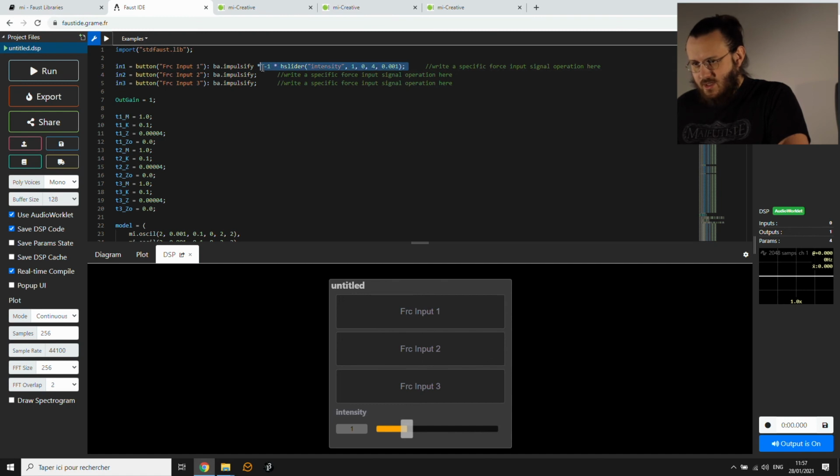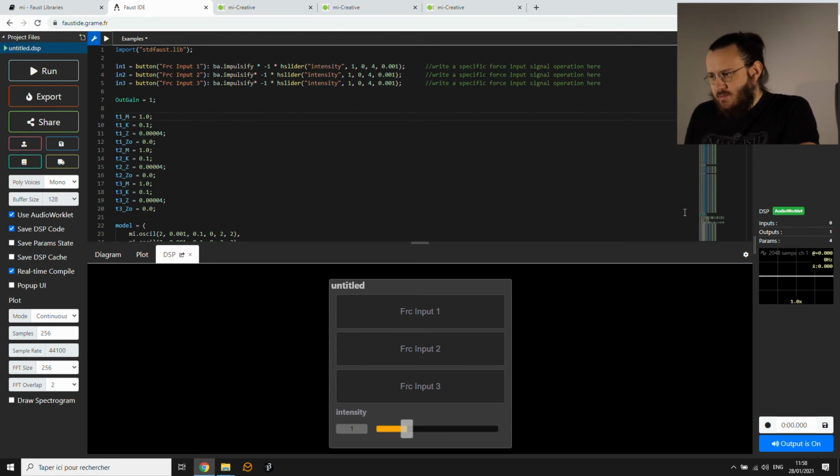And this is going to be common for all of my hammer inputs. So I'm just going to put this here and here. So this is going to control for all of them. If I start using them here, we can't hear anything because of this huge bridge that I connected between all these triangles. Basically its impedance is so massive, its mechanical impedance, that its motion is very small.